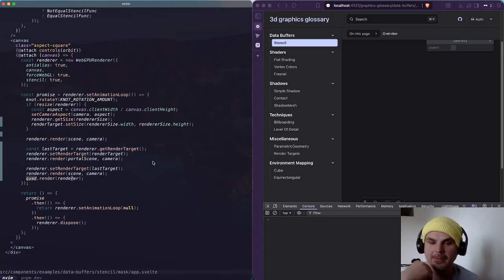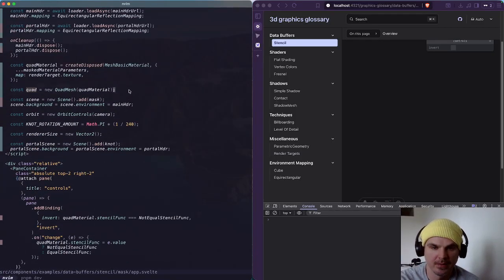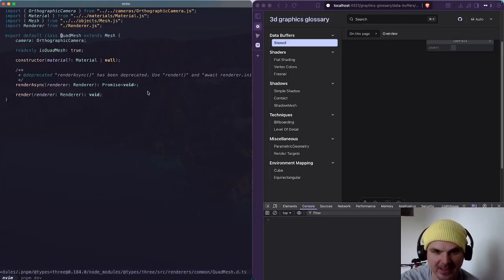How do we render that quad? Am I using this wrong? Should be able to just use it.